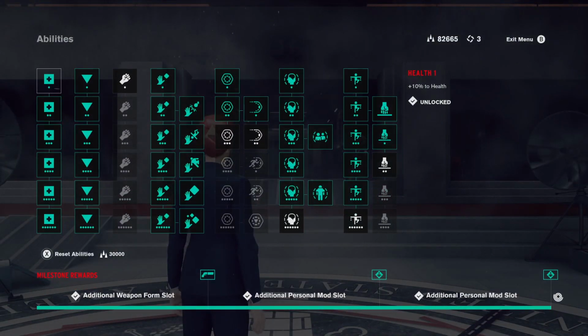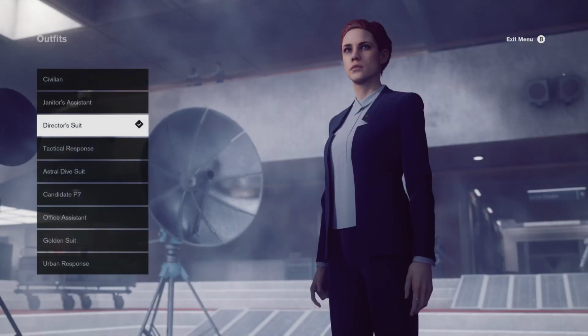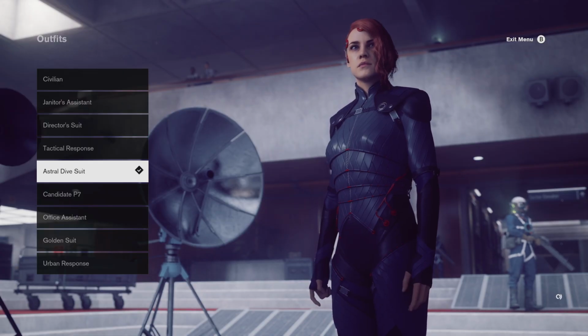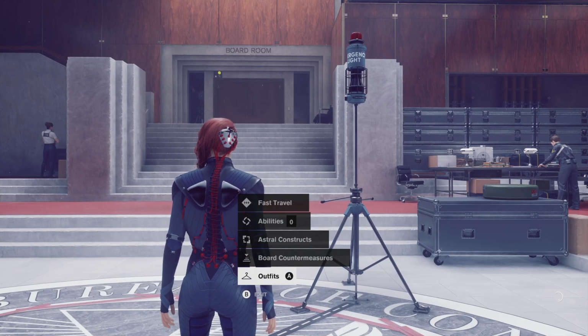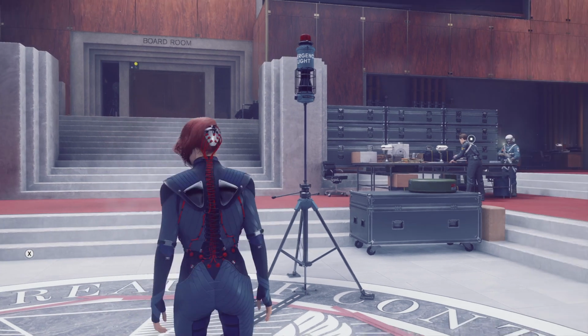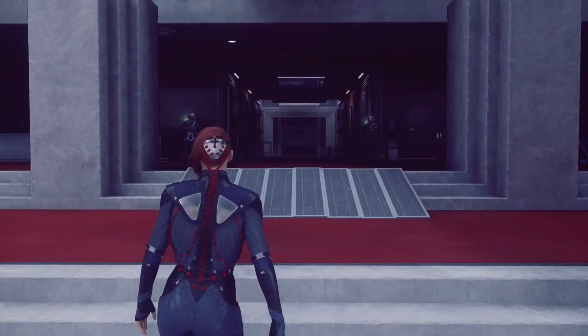Alright, so abilities. We have 3. Shield strength. How about levitation duration? That sounds good. We're gonna go with the astral dive suit. Now let's go talk to the board. Right?